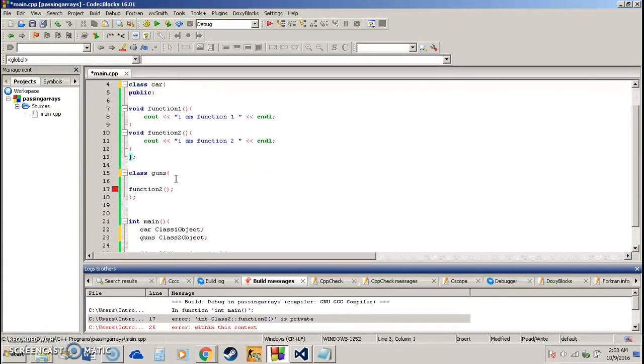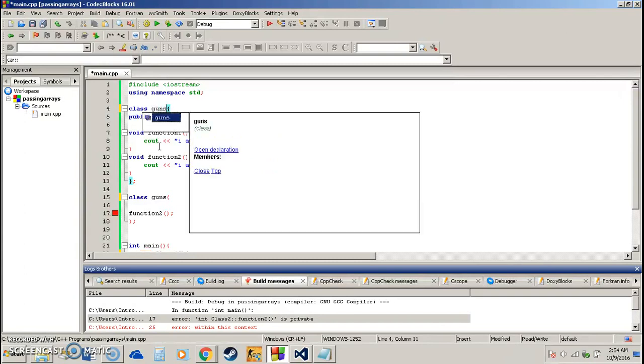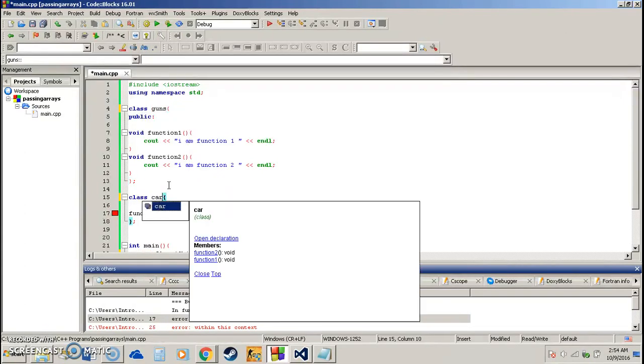Car's lowercase down there, so car's lowercase up here, and guns matches that. So we just have these two. Say I had a car that used a gun, or let's change this around, sorry. Okay, so guns up here, car down there.